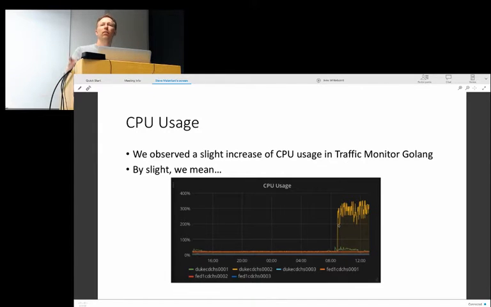Does everybody understand what he means when he's saying lockstep? Unless you know the internals of traffic monitor, you may not. Not exactly. So traffic monitor, the Java version, would start at like 0, and then it would fire up all these threads to go poll everything, and then everything would come back, it would all get processed, and if there was a delta between 0 and 8 seconds, which is what we had configured, it would just wait. And then once the next time kicks off, that whole process starts all over again. In the Golang version, it's not like that at all. Everything is on its own schedule and its own goroutine, which, like Rob said, is why there's so much more overhead.